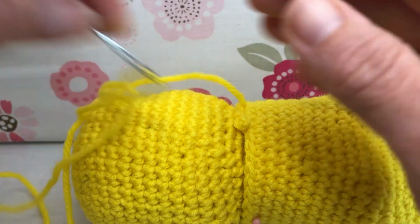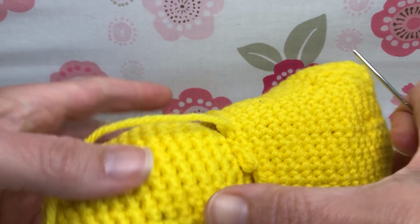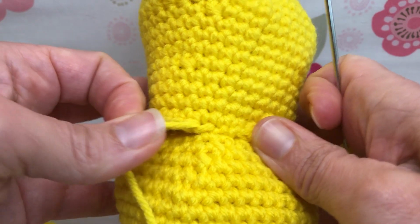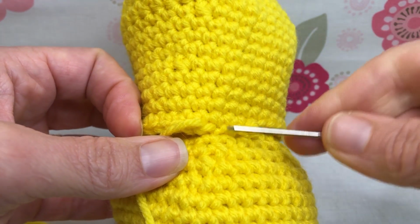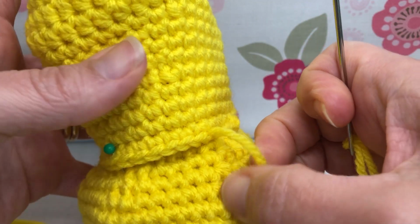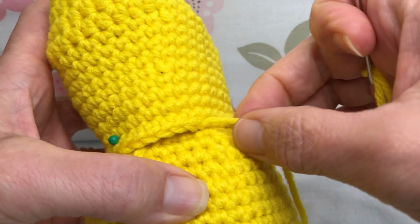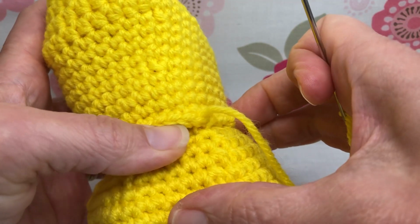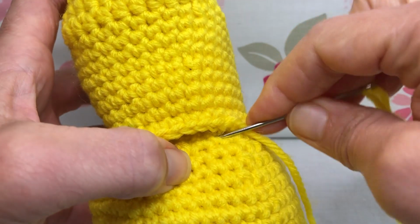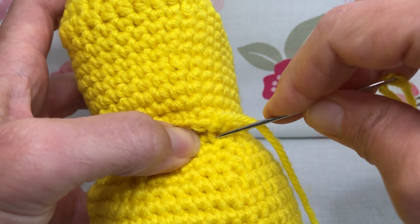I have threaded my needle. This was where my yarn cut off from the body, and I just wanted to demonstrate a little bit to you on how I sew these in, which gives it minimal sight of the stitching. So I'm holding the body in place and I do have my pins, which I think helps a lot. I'm hoping you can see because we're a big guy here and we take up a lot of space. So this is the row that I am working on right here. And you can see that I did my other stitches. You see them in there?